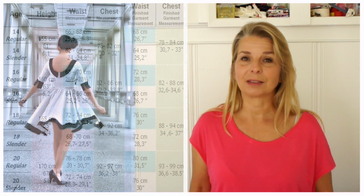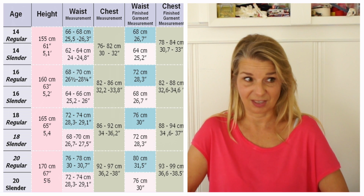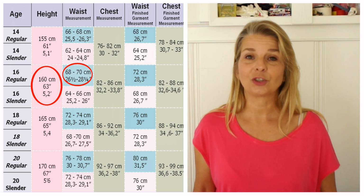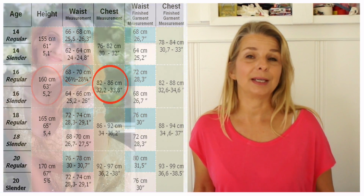So the teen version has the sizes 14 to 20, and it actually starts with the height that you look for, the same as in a children's pattern, and that's really good for us small ladies as well, because for me most of the stuff is actually too long in the waist. So you can choose your size by height and by waist from the sizing chart, and then you can also choose your bust line, and we're going to look at that in a minute in more detail when we look at the actual pattern and put it together. So for you it's very easy to adjust the bust size, the waist size.